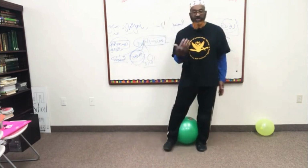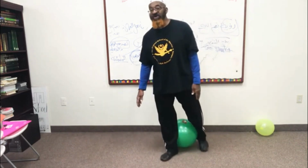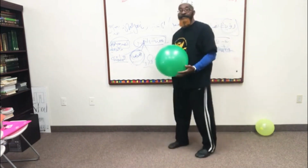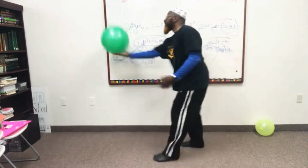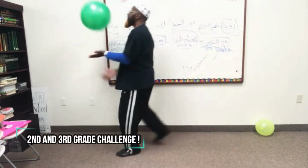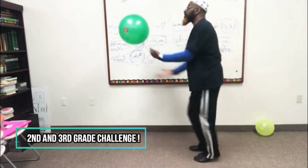The challenge for the little guy, remember, was the balloon. Now, what should the challenge be for you guys? How about we keep this ball in the air? For your age group, you're going to keep this ball in the air. Bang, bang. Do as many as you can. Whoever does the most by the end of the week gets that prize.